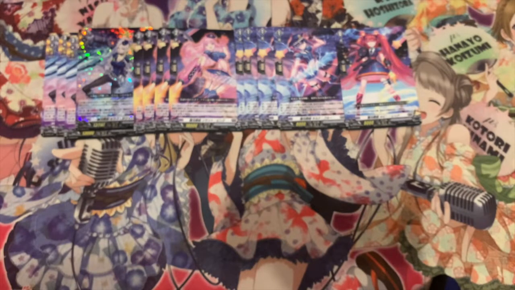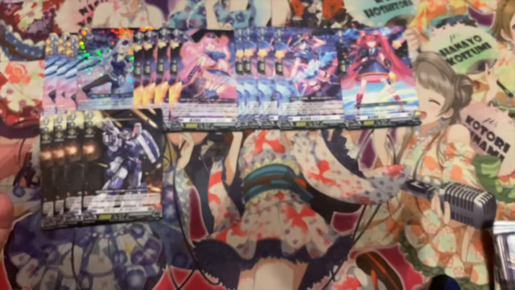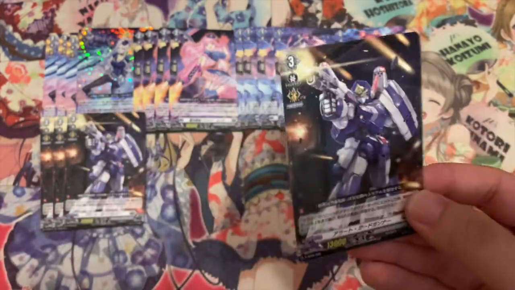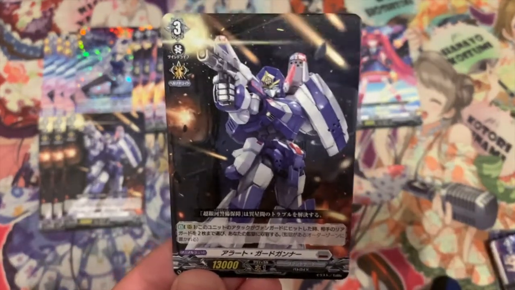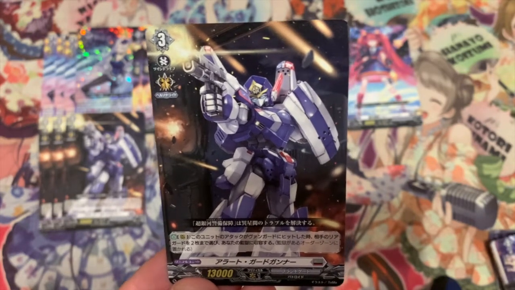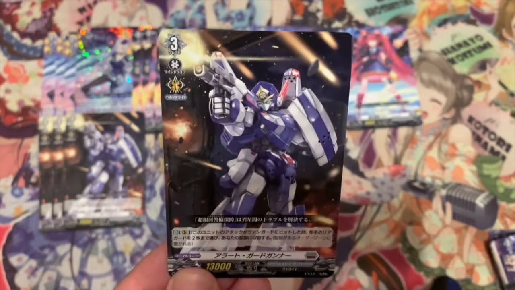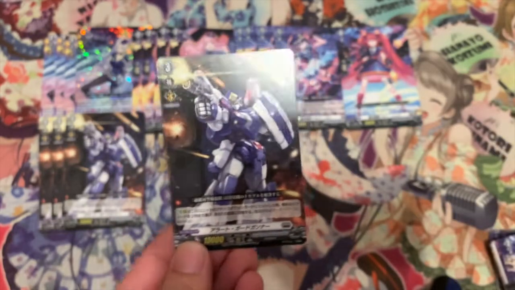Alright, next we shall move on to the whole deck. Grade 3, Alert Guard Gunner, 4 copies. That's about it for the grade 3. So what he does is basically auto Rearguard Circle. When this unit attack hits a Vanguard, choose up to 2 of your opponent's rearguards and imprison them in your prison. So as you can see, most of the cards here support the skill called Prison, which is an order card.